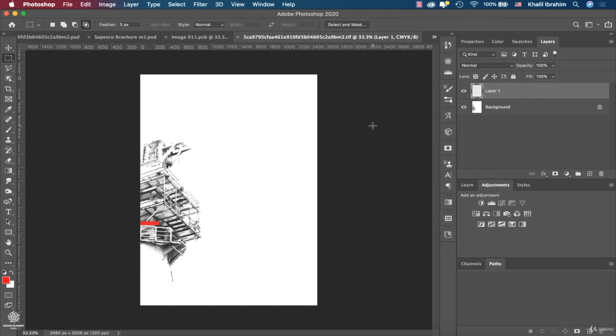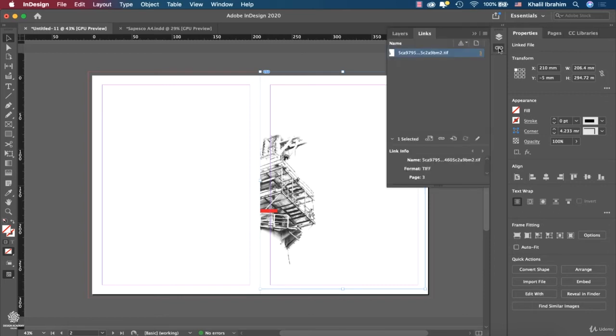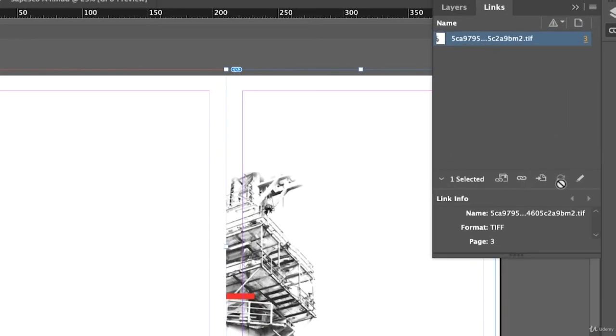Okay. And now let's go back to our InDesign file. Here we have our image updated, as you can see. You can go to your links panel if you don't see that update for any reason, and you can click on that icon in here to update your link. And if you would like to open that link, you can click in here, go to that link, or you can click in here to relink your image if you moved that one to another location, or if you have that image in your CC libraries, you can relink that one from there. And also anytime you can edit original by clicking in here.